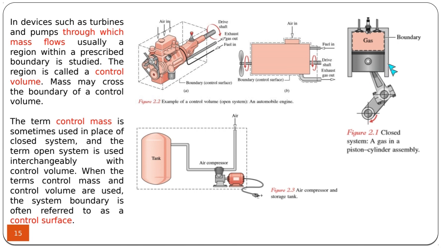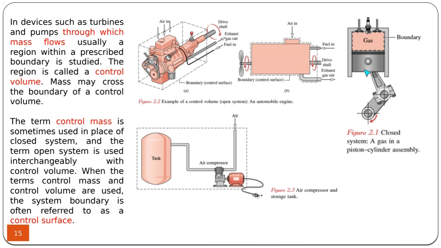An example of a closed system: this is an internal combustion engine cross section. There are valves, an inlet valve, an exhaust valve, and there is a spark plug. This is a gasoline engine, by the way. So as the piston goes down, how can we know that it's going down? Due to the rotation of this crank. So when the crank rotates like this, this piston goes down. And at this very moment, when the two valves are closed, the piston just moves down.